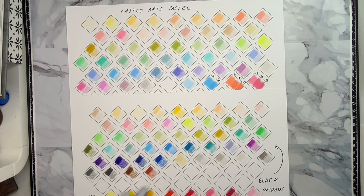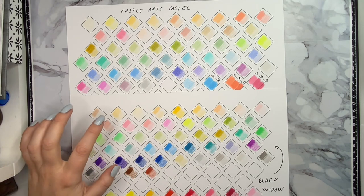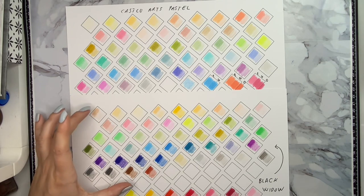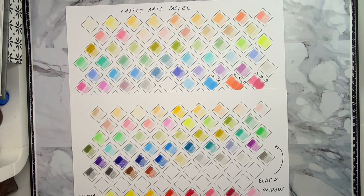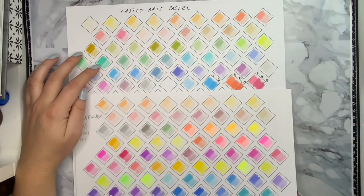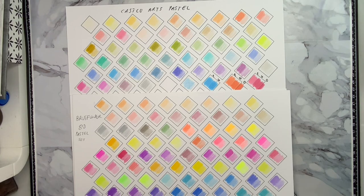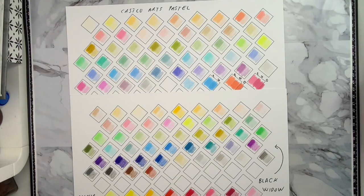My problem with the Black Widow was that I had to press really hard to get the pigment out. And that was my biggest issue with these ones, because over time you would get some pain in the hand. For these ones, I also had to press a little bit stronger. I think the Brutfuner would be the ones where I had to press the least to get the pigment out on the paper. But they are harder than Castel Arts.